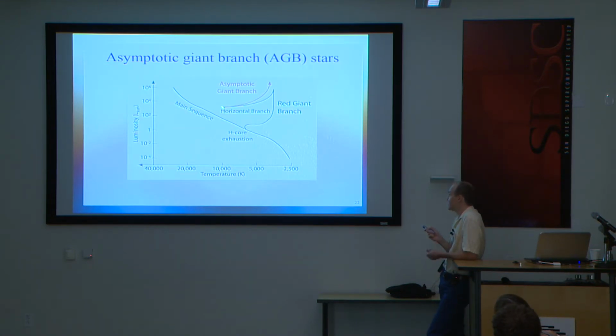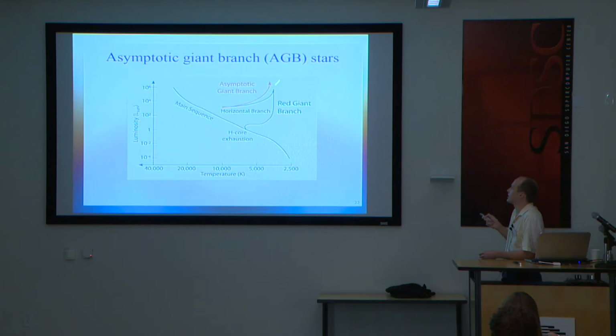And then when it runs out of helium in the core, it's going to ascend the asymptotic giant branch again. So the second ascent up this sort of Hayashi track, where it's going to be burning helium in a shell again, rather than in a core. So we have this sort of repeating process over and over again, where we have running out of hydrogen in the core, hydrogen shell burning. Then we have helium core burning, running out of helium in the core, and then helium shell burning. So the asymptotic giant branch is the part of the star where it's going to be helium shell burning after it's run out of helium in the core.